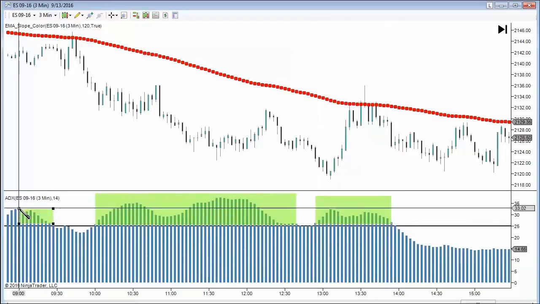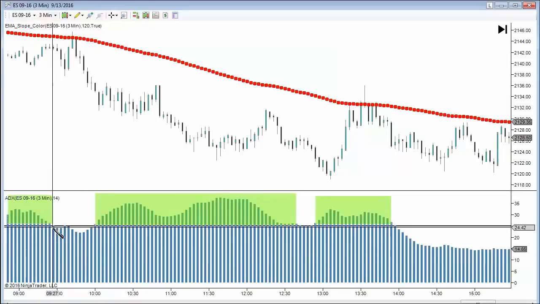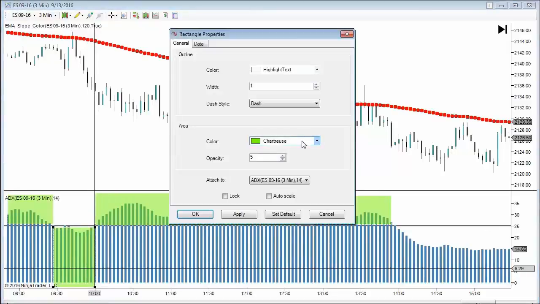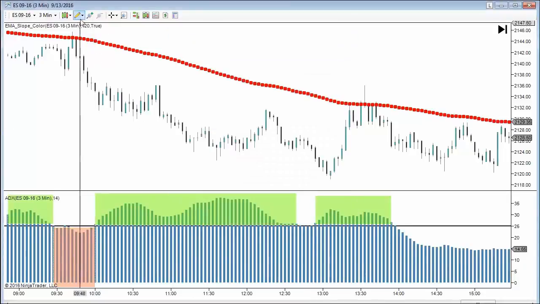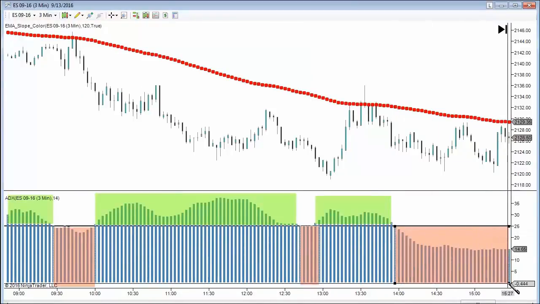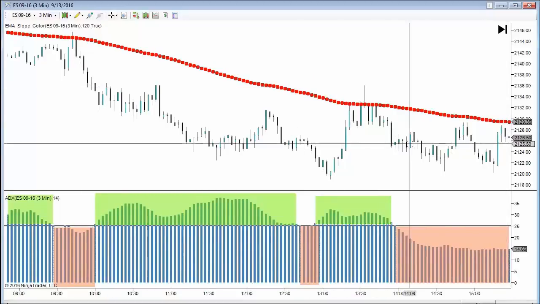So we can almost draw a green zone right here. This is an area that we're interested in. And when the market is below 25, it's one of those places where in the moment we can sort of say, maybe we just leave this area alone. Okay, so we've kind of gotten that from this so far. Thank you, Wells Wilder, wherever you are. Now, what about what's in here? How do we know when to look for key opportunities?